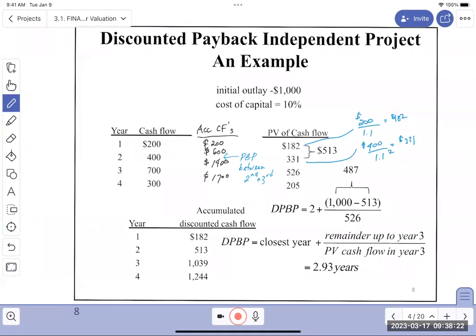However, you pay back much sooner. The payback is much sooner. The recovery of cost is much sooner. So we call this the discounted payback period. It is between the second and third year but it's sooner because it's $1,039. And why I say sooner is because the technique we're going to use to figure this out is treat this third year.